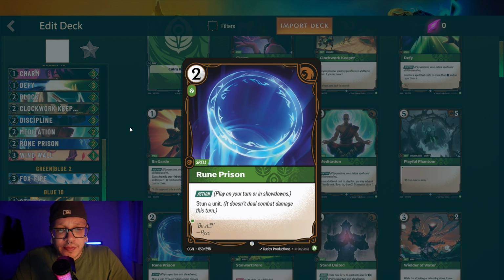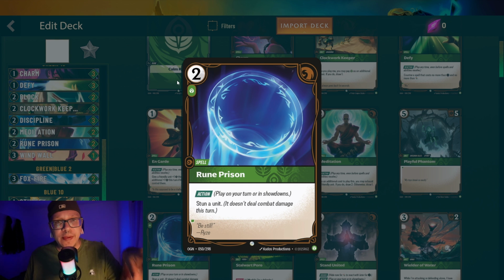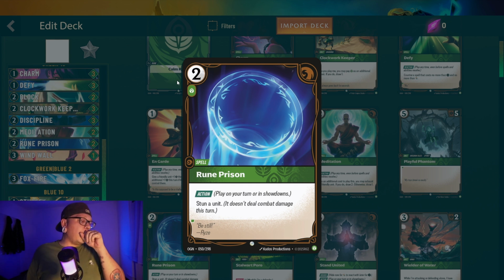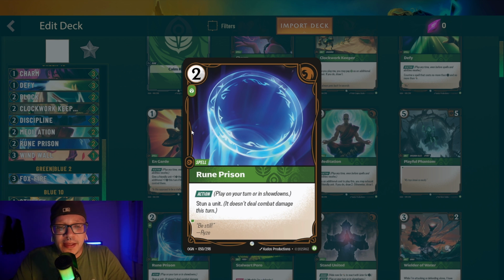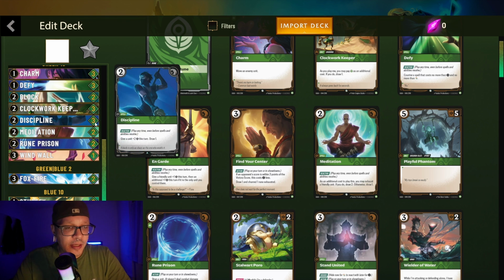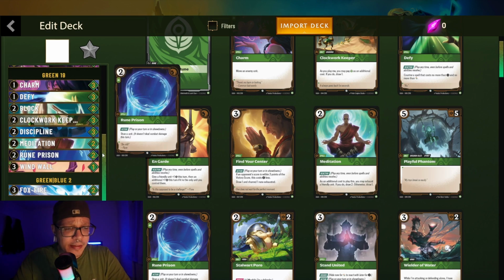We're also running Rune Prison, 2 runes, 1 power, at action speed, stun a unit. If they do have a Volley Bear and it's going to outmight the battlefield that you're holding, Rune Prison stuns it, and after the showdown happens, it goes back to the base exhausted. Excuse me, guys. So it is that one last resort card that is just there to be another backbone of defense if something is too big for you to stop. It's situational, it's still good, and at action speed you can play it. You have all the runes you need because of Sona, and it's just a great defensive card.